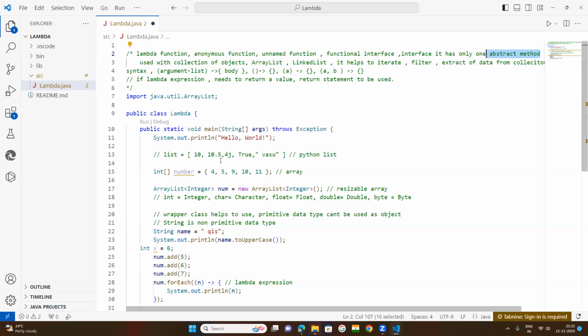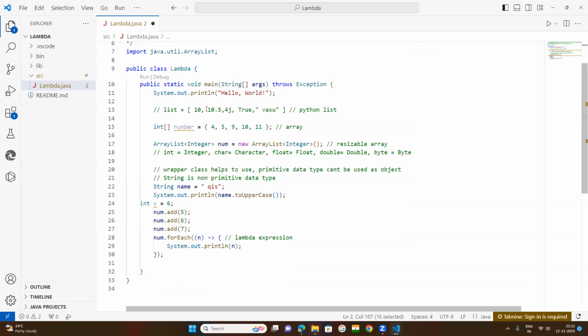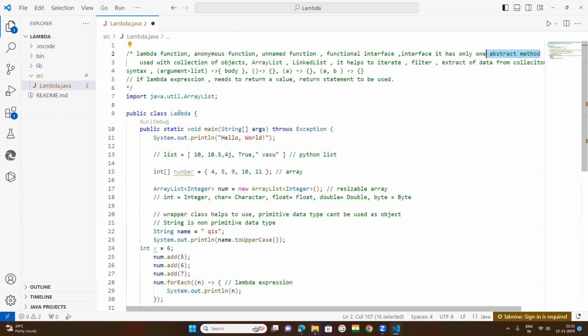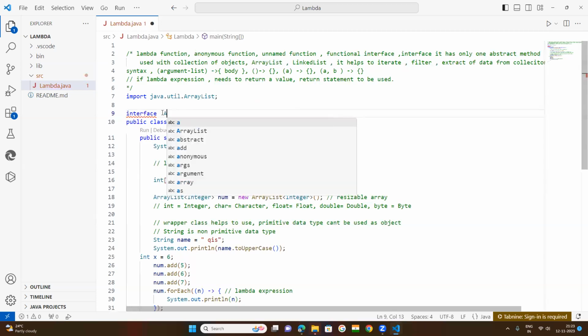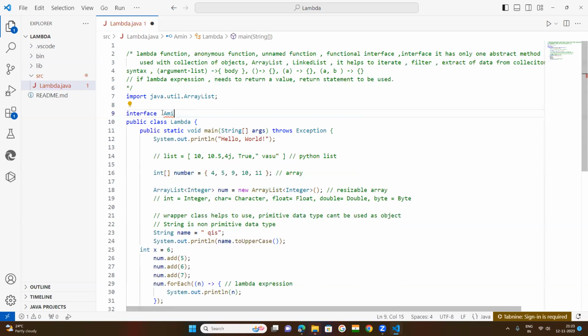So here I need to create an interface. Interface, as I told you, is an abstract class. After that, the interface name. Suppose animal is an interface name, animal.